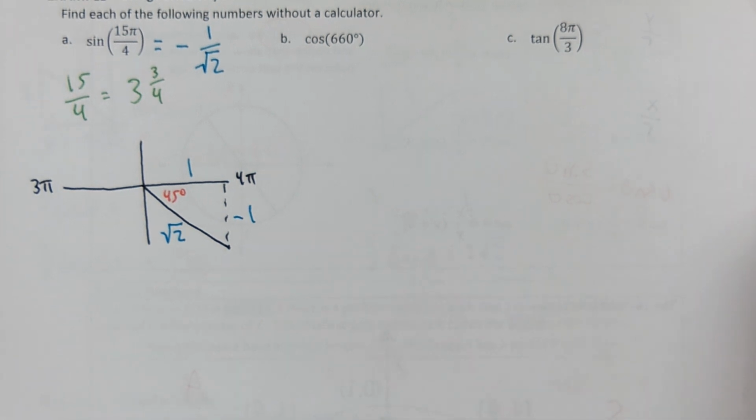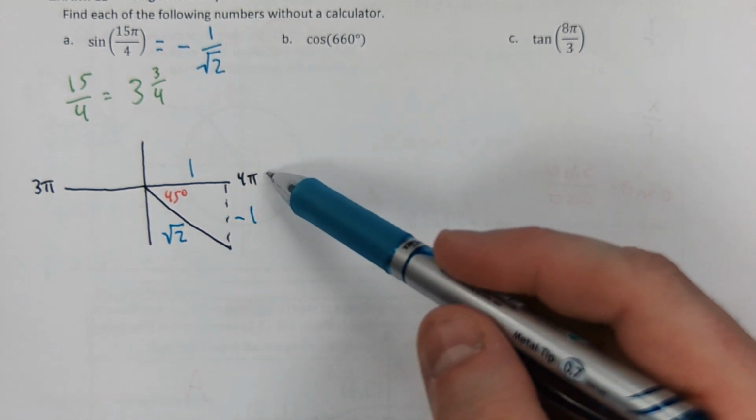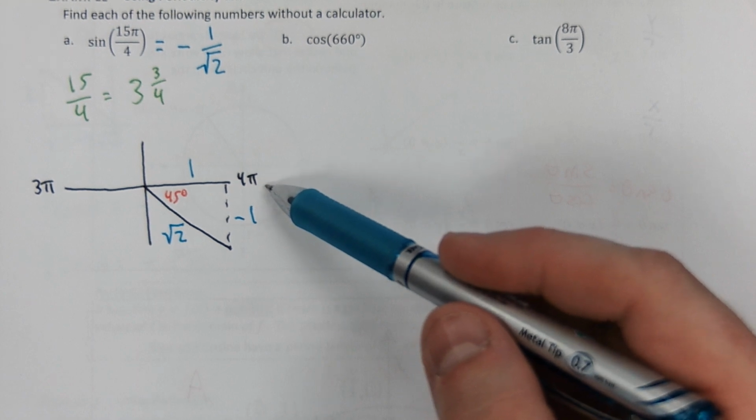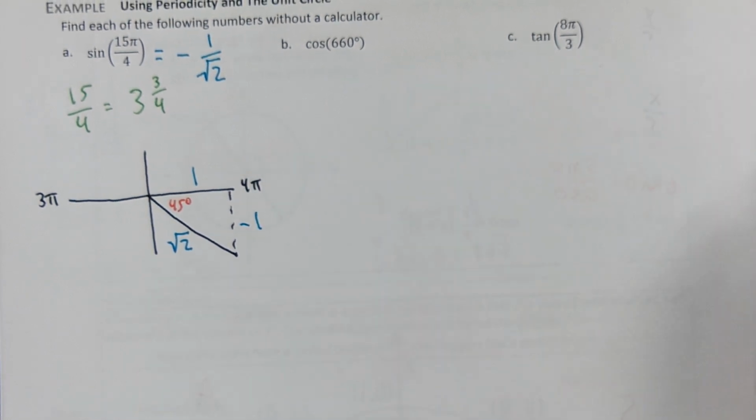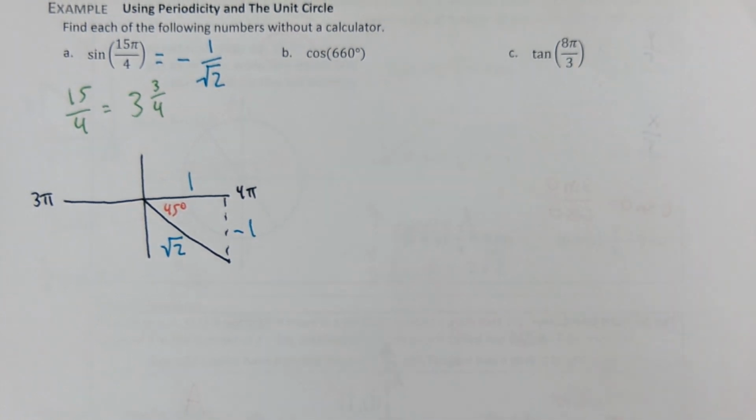Talk to me if you have a question. By the way, 4 pi is 16 over 4. So you could have thought of it as a pi over 4 before 16 over 4. We got time for this one more, and we'll call the notes there. It doesn't matter. They're all the same kind of examples, just using periodicity.